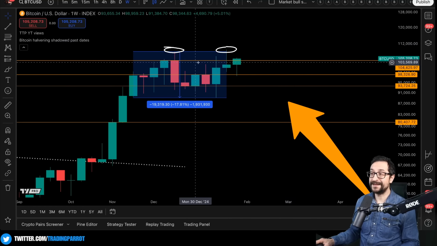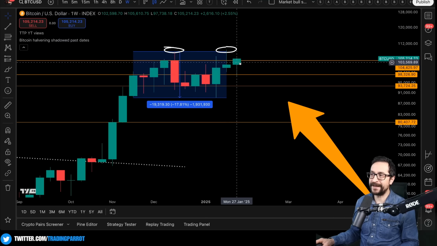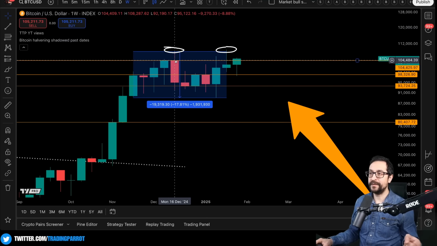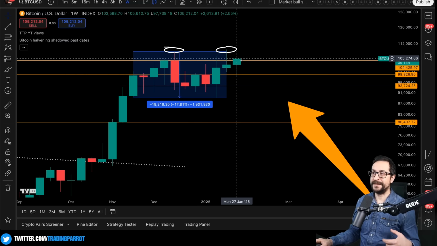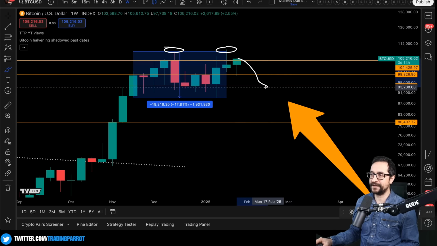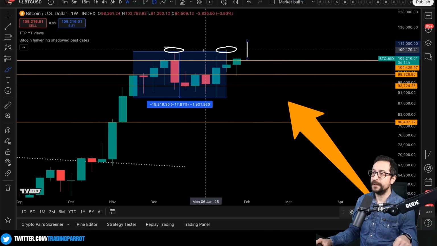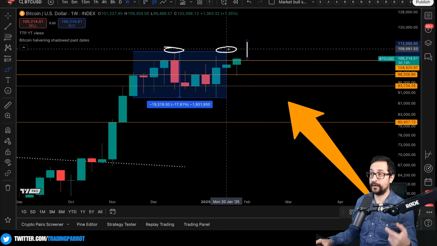Weekly time frame, that 104.4 is right there, and at the moment we have the perfect candle to take out the previous highest close on a weekly candle in all history of Bitcoin, which is great. We need that, but in order to fully destroy and invalidate the case of the M pattern in here, in my opinion, we need this week or the following week to take the all-time high and close above it.